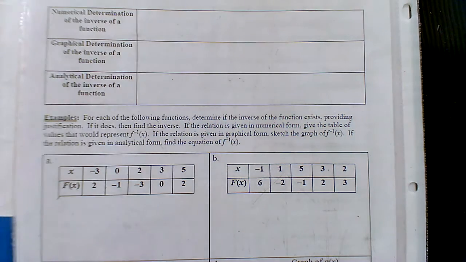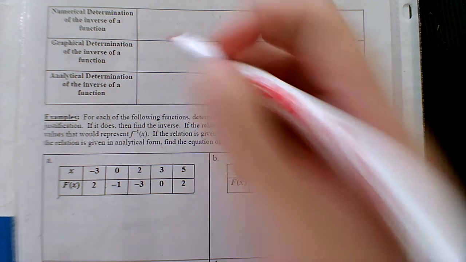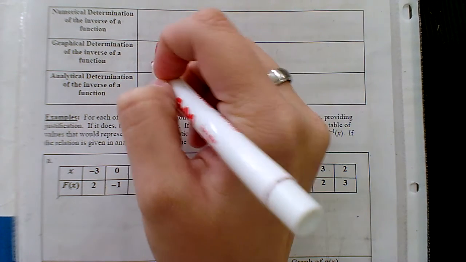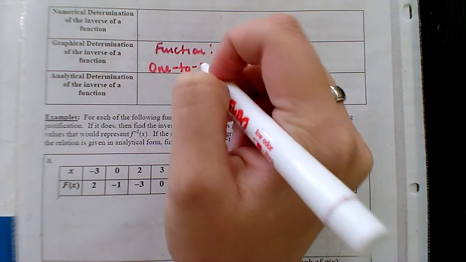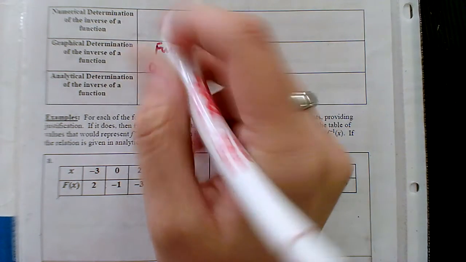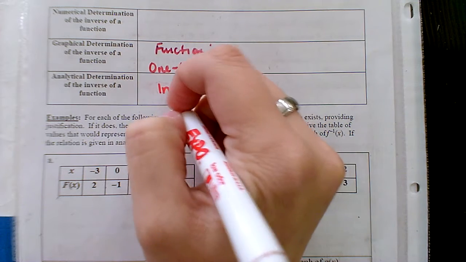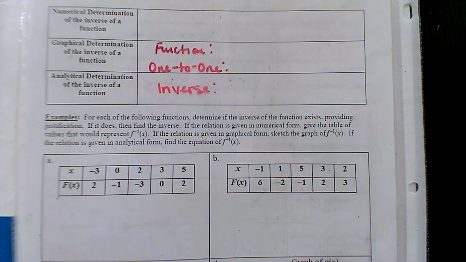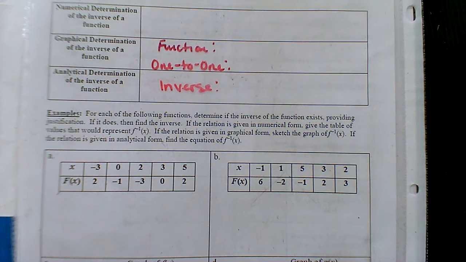We filled out this top chunk yesterday, so you're not going to have room to write these in, but I'm just going to paraphrase some concepts that we talked about yesterday. Okay, so we defined what a function was, we defined what one-to-one meant, and we defined what an inverse was. Okay, so before we tackle some of these examples, let's make sure we're good with these definitions.